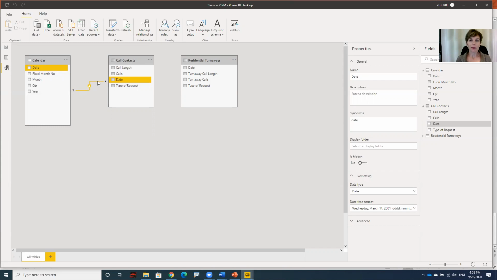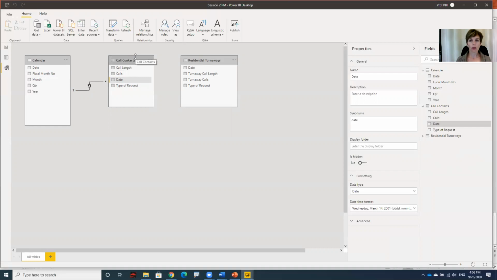So as of now, we don't understand too much where this is going. The whole purpose is when I do a chart, I'll put information from the calendar on the axis, and then I'll use this other report to count how many calls or to get an average of my call length.